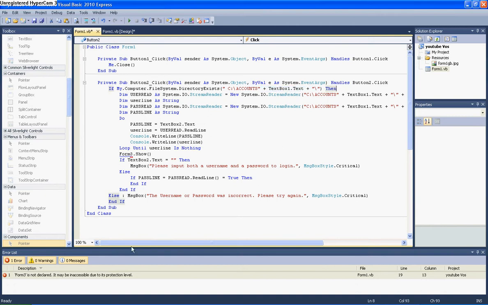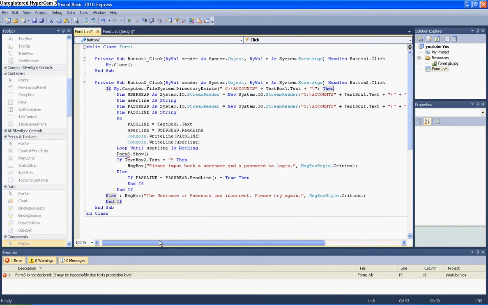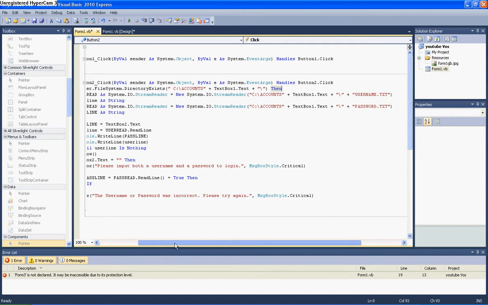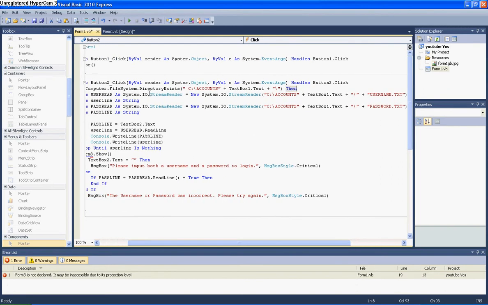Then it says make, this is basically making it, and it calls it accounts, and then whatever's in your textbox1, your username box, and then this makes inside your accounts.